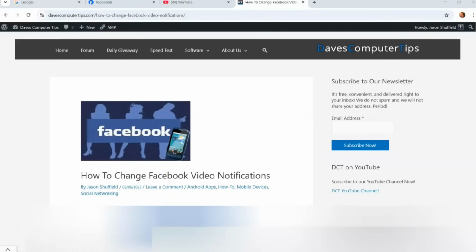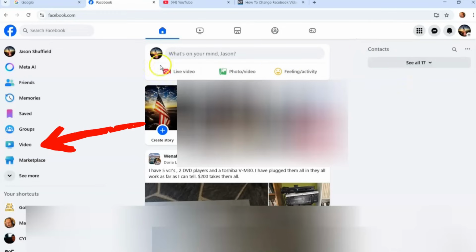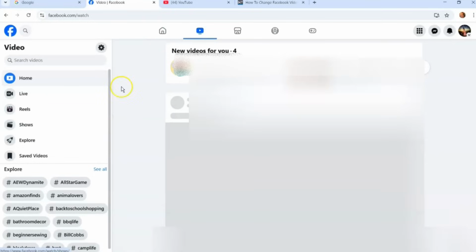All right, so let me show you how this works. So we're gonna jump into our Facebook account. So make sure you sign into your Facebook account if you're not already signed in. Once you're on the homepage, look to the left menu. And then right here, it has your name at the top, usually your profile name. And then you're going to go all the way down till you get to videos. And we're going to click on video. And then once you do, you're on the video page. Now we're going to keep looking to the left side. And at the very top where it says video, you're going to look to the right of that. And you're looking for the settings gear icon. And that's what we're looking for. We're going to click on that right here.